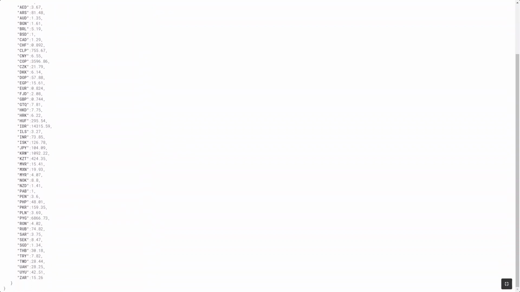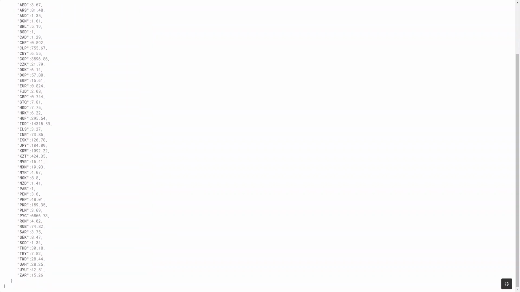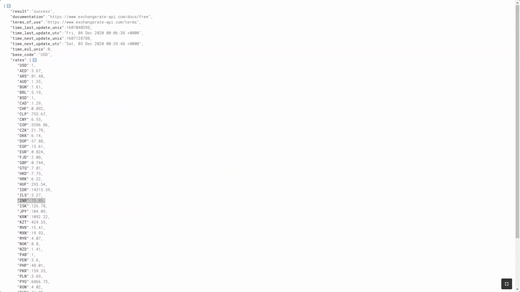So if I'm looking for INR, which is right here, this basically means 1 USD equals 73.85 INR.